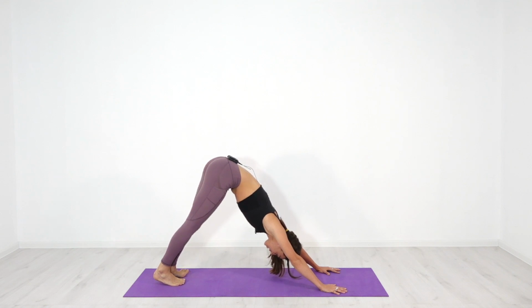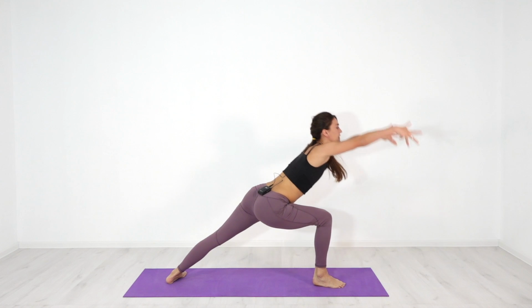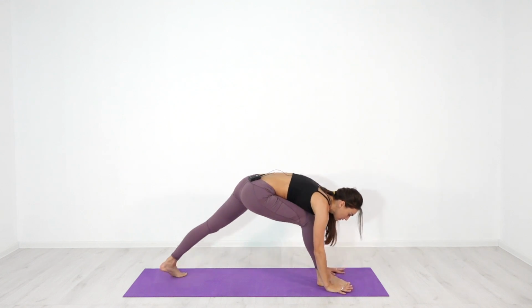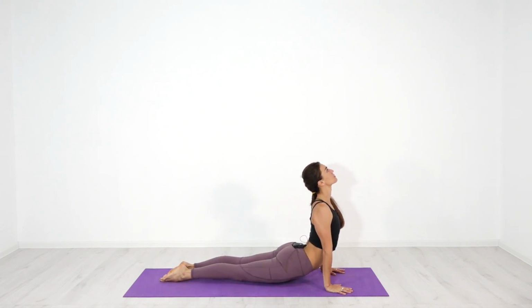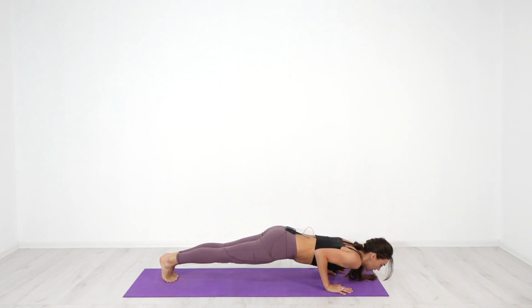Drop your left heel down 45 degrees. Step your right foot forward. Inhale, warrior one. And exhale, frame the foot. Step your foot back to plank. Chaturanga. Inhale, upward dog. Exhale, adding another chaturanga if you wish.